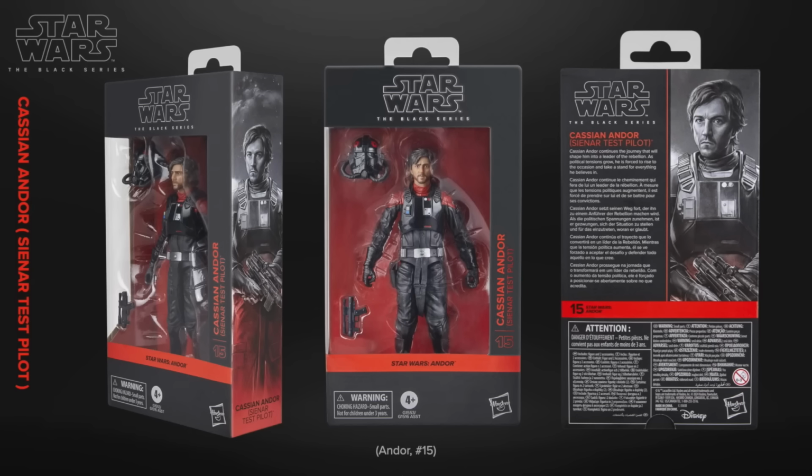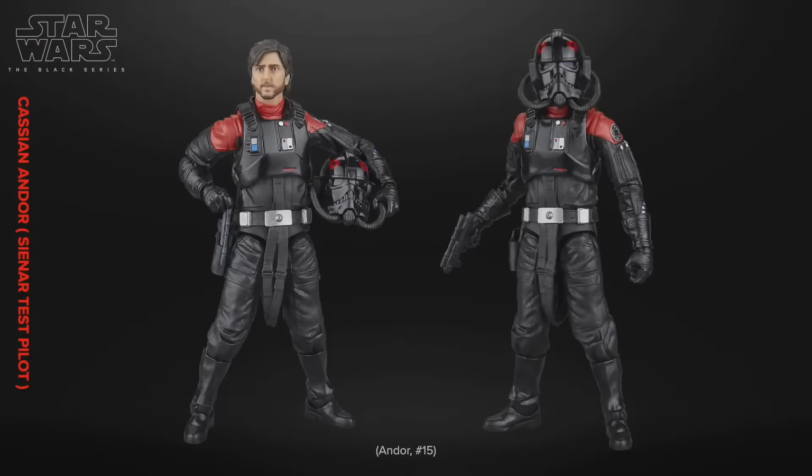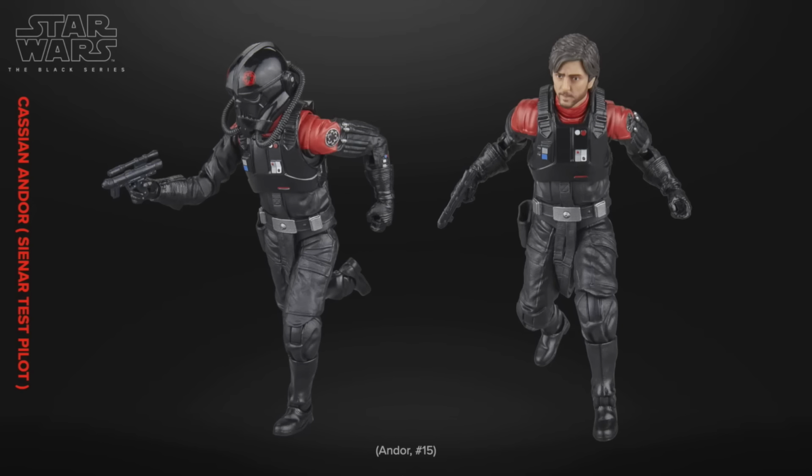2 figures from Andor. First up is that elusive TIE fighter pilot from Andor that we've been seeing different factory leaks of. And I gotta say, this guy looks great. I'm not sure exactly what I was expecting for the armor and the actual outfit to look like, but he turned out amazing. I absolutely love the red accents, especially the little red Imperial insignias on the helmet to go with the red shoulders. I think that it just looks so clean and so good.